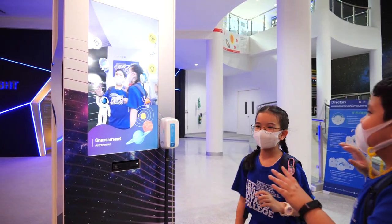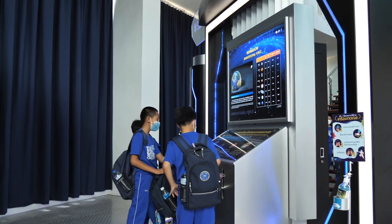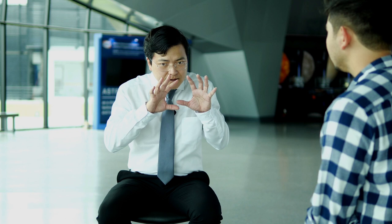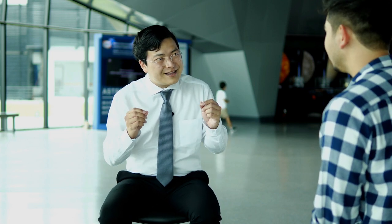This is precisely the kind of thing we need in Thailand — for kids to be able to touch a piece of outer space and get that feeling. And also for them to see with their own eyes the surface of the moon. You see craters and mountains and all kinds of features. What got me into astronomy was in sixth grade, when I saw this with my eyes for the first time. It's really awesome.